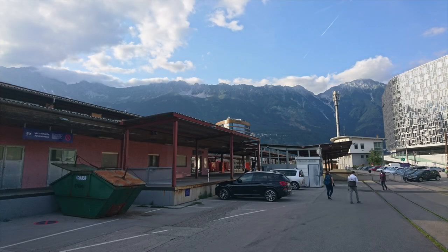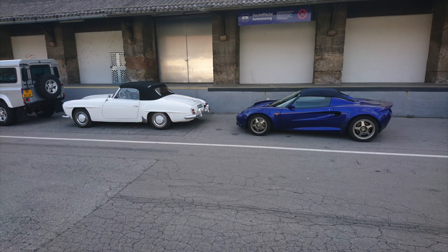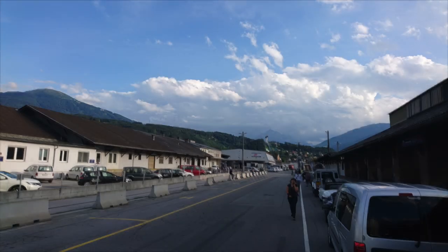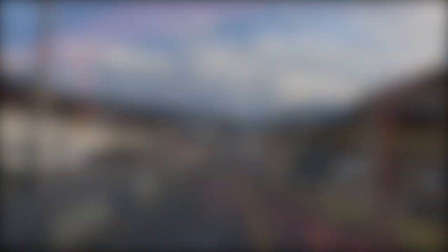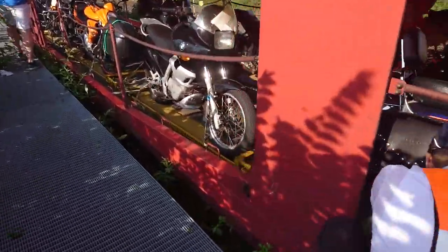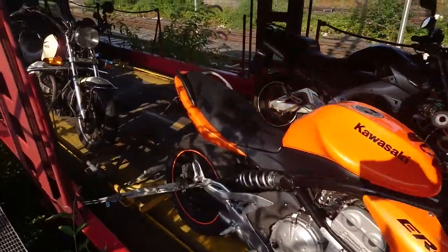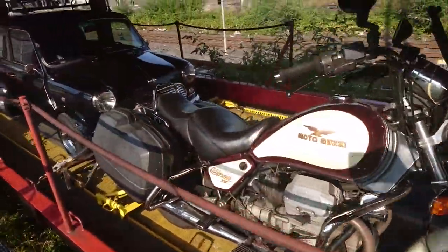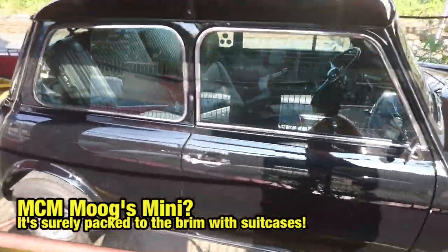Next up, we moved to Innsbruck to travel with the overnight express to Düsseldorf. When we arrived we were welcomed by a nice lineup of classic cars. The people on the train could be divided into two groups: car enthusiasts enjoying the Alps, and families not willing to drive more than a few hours with their screaming kids in the rear seat — and to be honest, I fall into the latter category. All modern family commuters were placed on the upper deck and all sports cars and bikes on the lower deck, but for some bizarre reason my Honda Civic was directed to the lower. This allowed me to shoot a nice video of the lower deck the very next morning when we arrived in Düsseldorf.